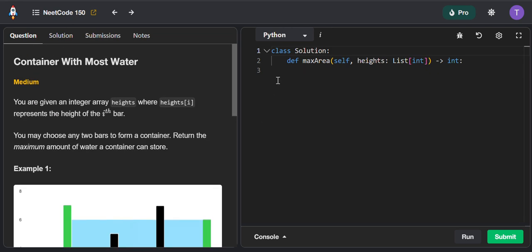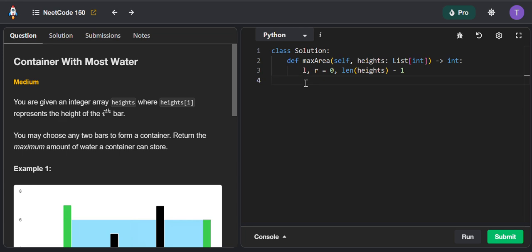Okay. So we first have to create our left and right pointer. Left and right equals, where the left pointer starts at index 0 and the right pointer starts at the index of the length of the height, -1. Okay.